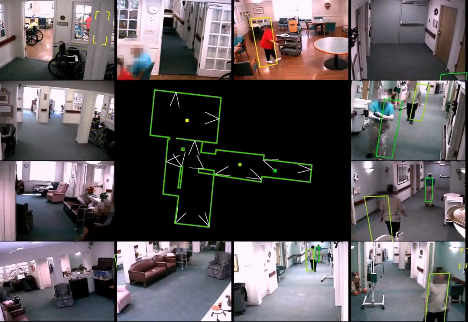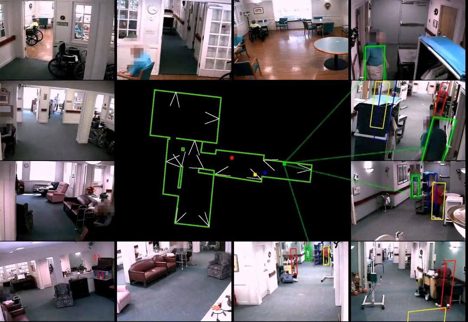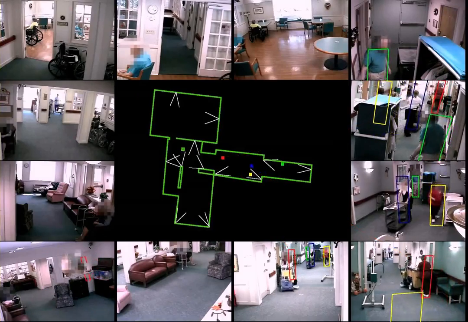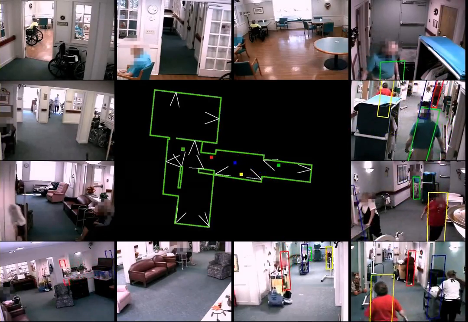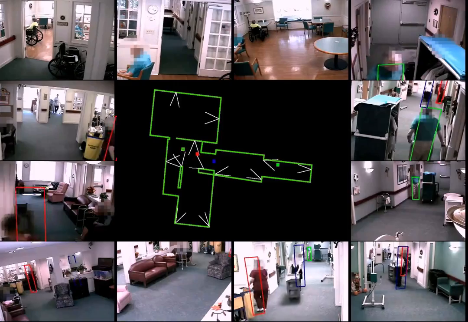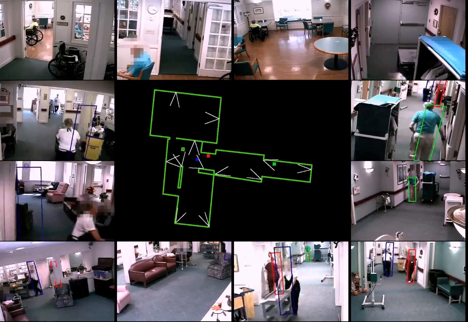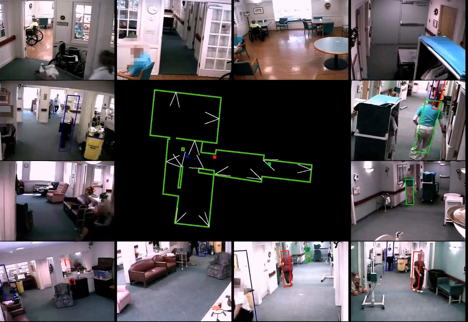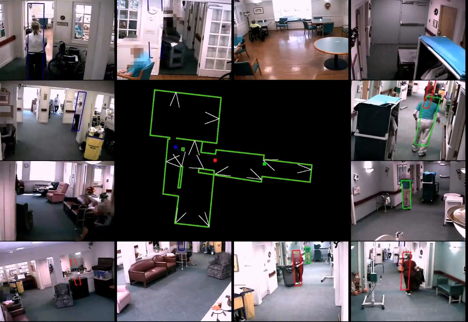We now show a few representative examples to demonstrate our tracking results. A typical indoor scene consists of many occlusion-causing walls and long corridors with sparse camera setups. However, to the best of our knowledge, this is the first work that has applied multi-camera multi-object tracking to such a complex indoor environment.